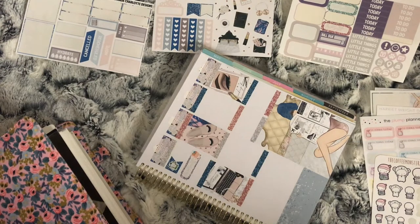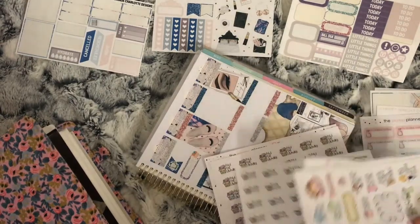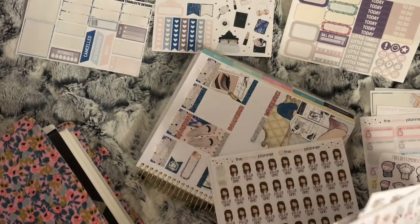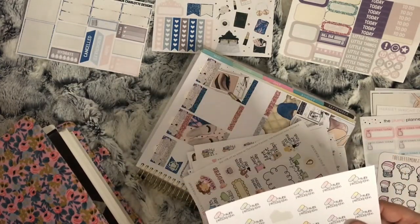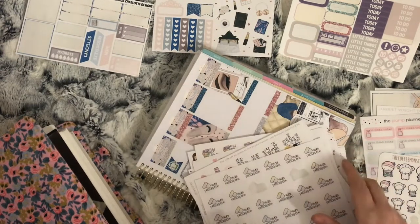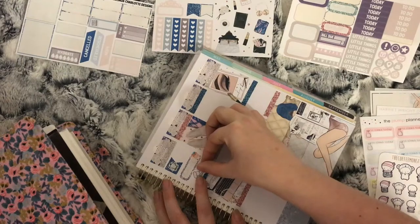Again, I was looking in my other sticker storage for some more planner stickers because I needed to mark that I had to put in for my partner's medication. So I'm looking for her order prescription. You get a mix on here of order prescription and to pick up your prescription. So I was marking to order them, and then once I've made that phone call, I can then mark when I need to go pick them up.